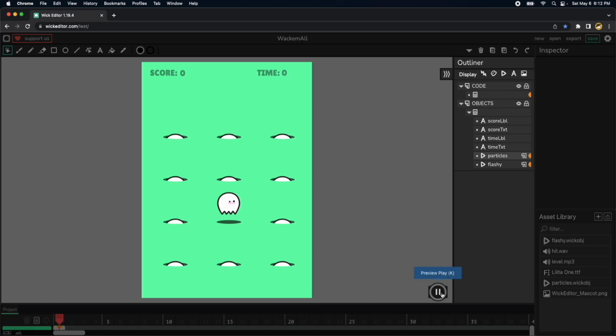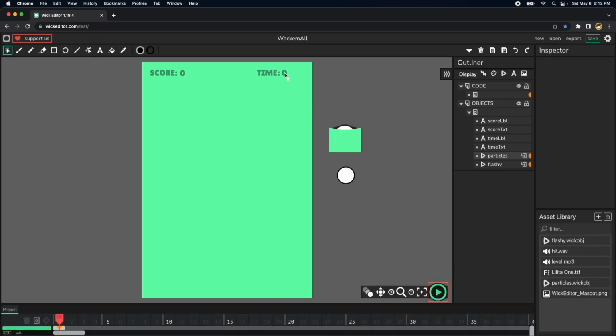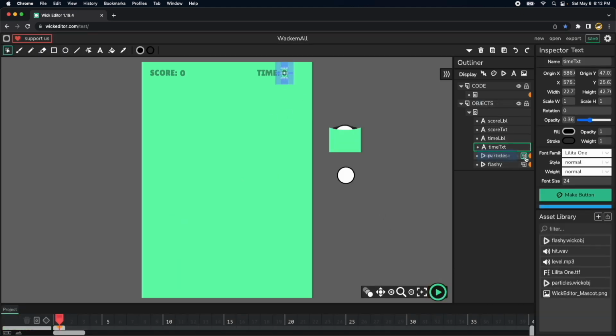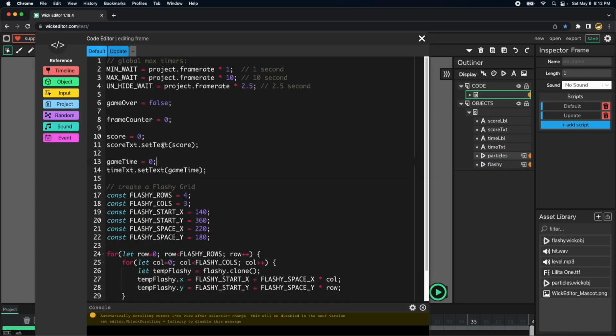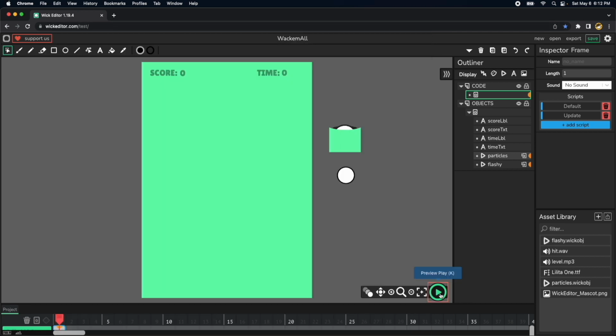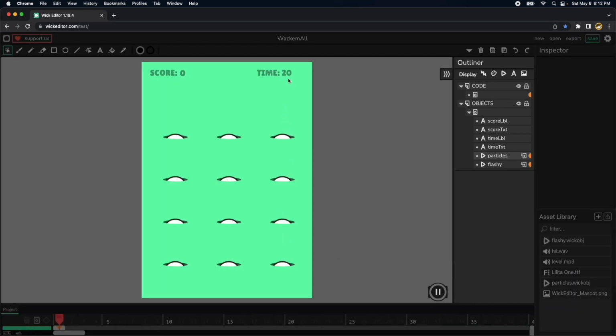Not working. I think that I have to set up this to 20 initially, not to 0. Let's do that. It would be 20. Now it's 20, 19, this is working. Let's wait 20 seconds to see what happens.